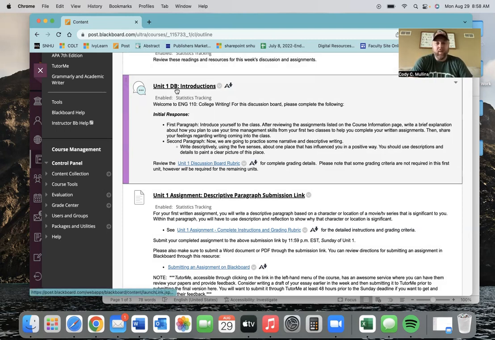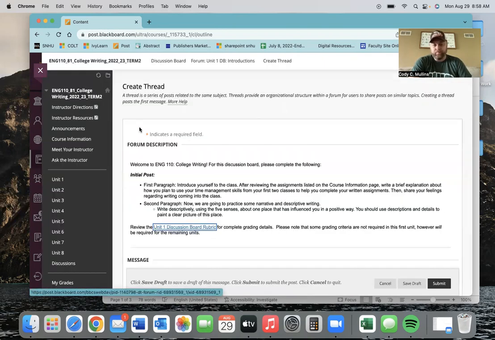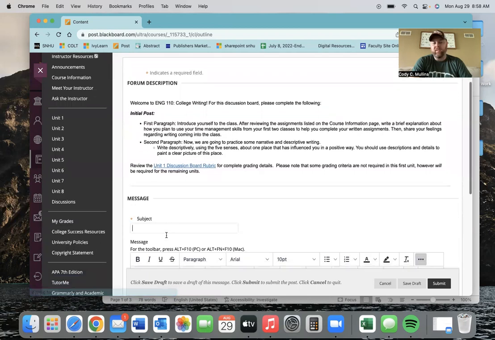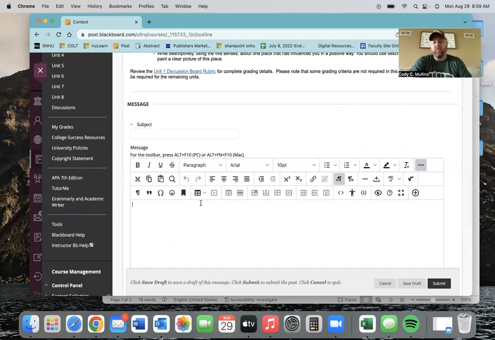And how you do that, you come in here, you click this. One of your classmates has already figured it out, which is wonderful. You click create thread down here. You do have to type a title. You can title it whatever you want to do. You don't have to put your name on it, because when you post it, your name will already pop up. And then you type your message directly in here. Don't upload a Word document in here. It's impossible to read. You want to type your message directly in here, right?